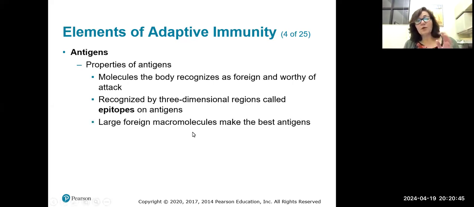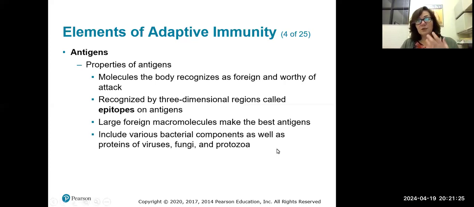I'll give you an example. If it's a foreign macromolecule, something that's different from us, actually, this is a really important point. Our immune system can recognize things better that don't belong here when they're quite different from our own bodies. You know how we were talking about how you get the best antimicrobial drugs? It's based on things that are different from our structures. That way you can attack something without hurting your own tissues. And that is what our immune system has been doing for hundreds of thousands of years.